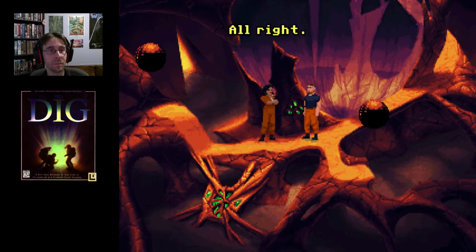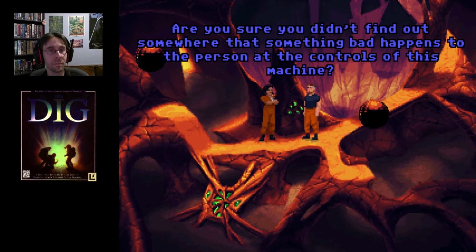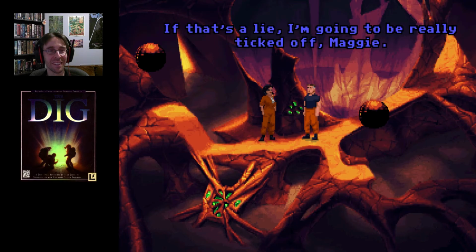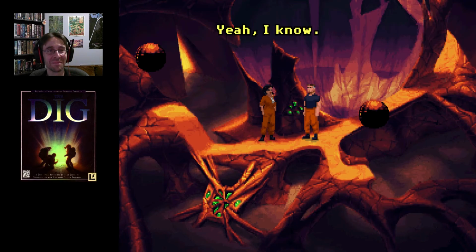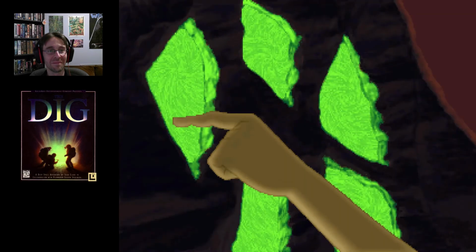All right. And now you tell me the truth about something, Maggie. Are you sure you didn't find out somewhere that something bad happens to the person at the controls of this machine? Boston, I don't know any more than you do about what will happen when I switch this thing on. If that's a lie, I'm gonna be really ticked off, Maggie. Yeah, I know. Here we go.